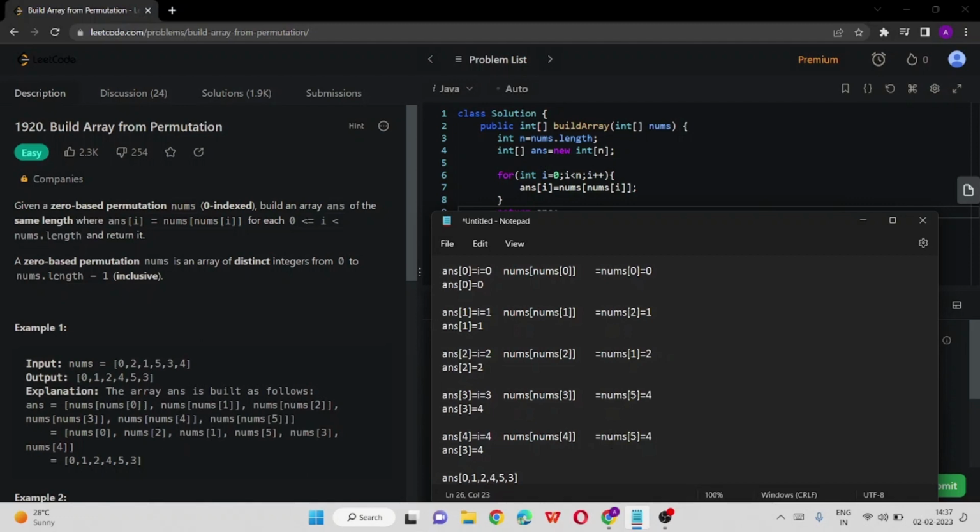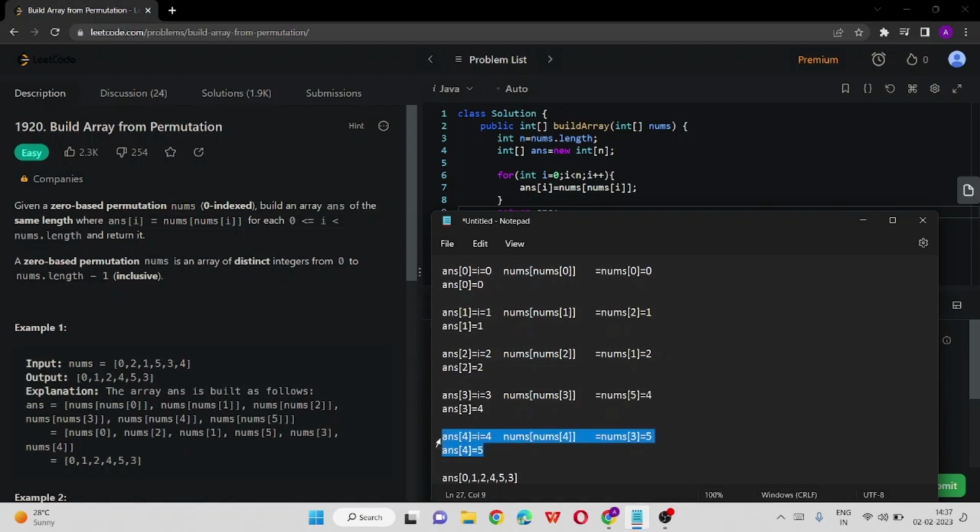For fourth index the value is what? 3, and third index value is what? 5.